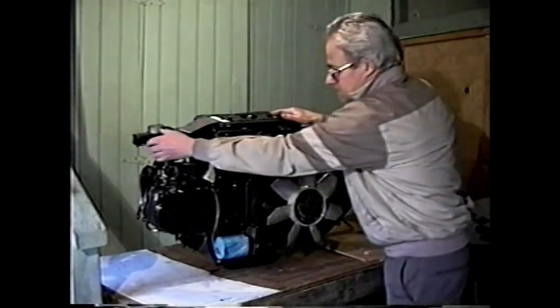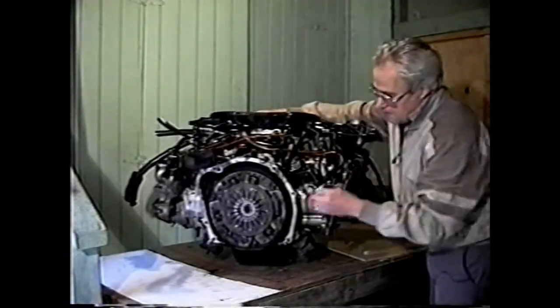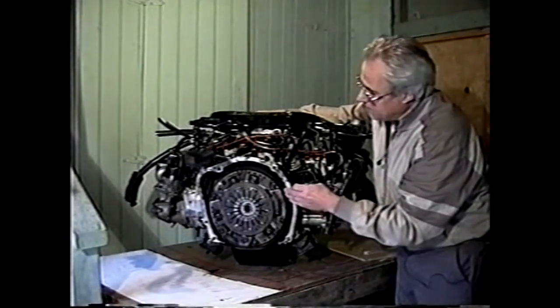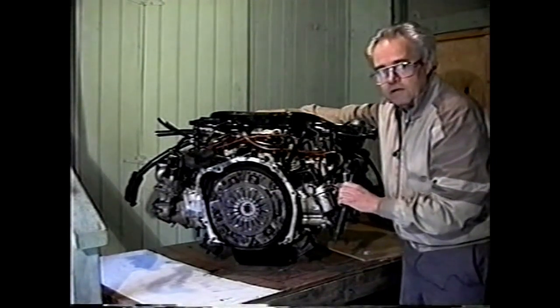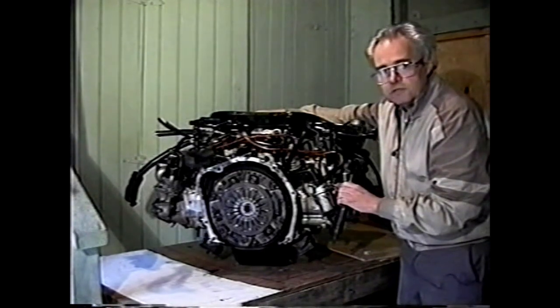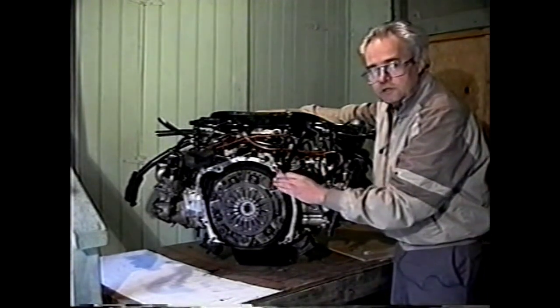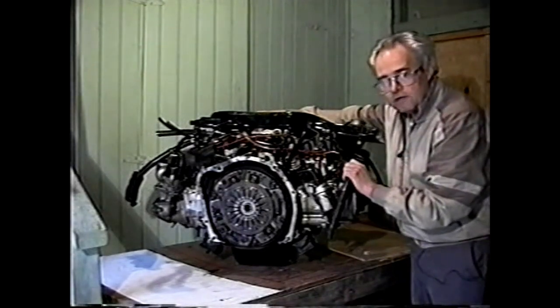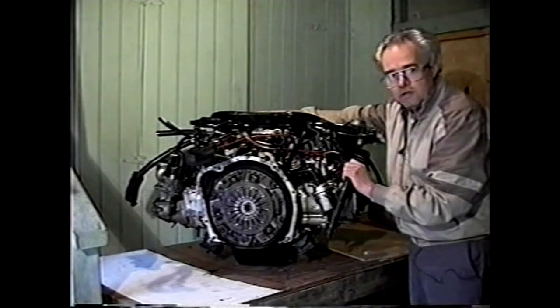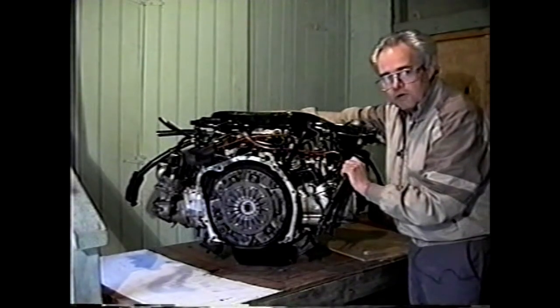The engine that you want to get is a manual transmission carbureted engine, and here we have the manual transmission flywheel, and we have the carburetor. This particular setup is the easiest to work with. The ring gear for the starter motor seems to be built into the transmission components rather than on the flywheel in the automatic transmission version of this particular engine. So one has to watch for this also. We're going to take this engine and strip all the parts off it that we really don't need. We obviously don't need a power steering pump, and in some cases you might keep the air conditioning, but in this case we're not going to use it. Have no fear, all of this stuff can come off the engine.